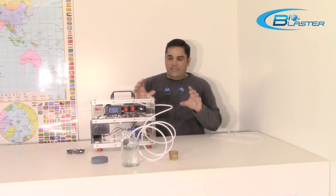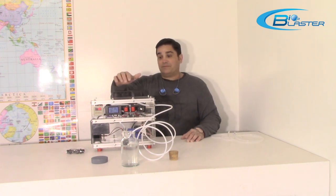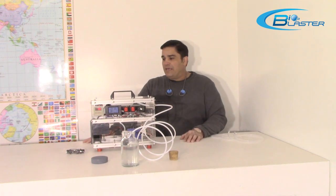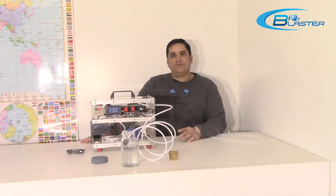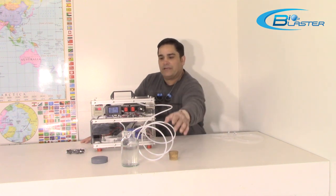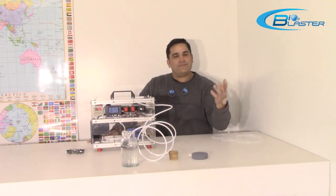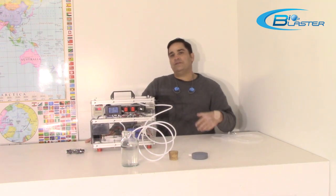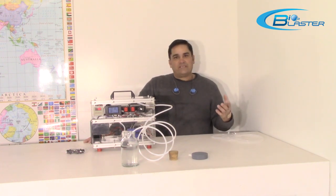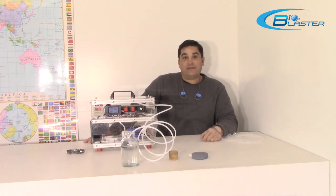We used an old magnetic piston pump in that one. In this one we have two isolated air pumps so that you can turn on one or both pumps at the same time. We have a lot of customers looking to do ozone experimentation — they don't just want to ozonate drinking water or bath water, but they're also looking to make ozonated olive oil, use an ozone sauna, or do experimentation for different ways that ozone can impact health.